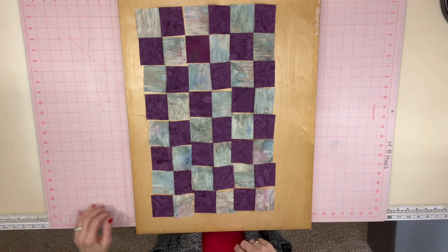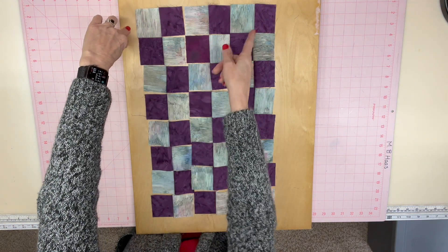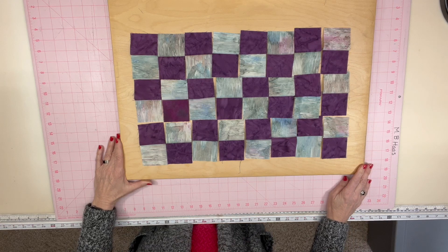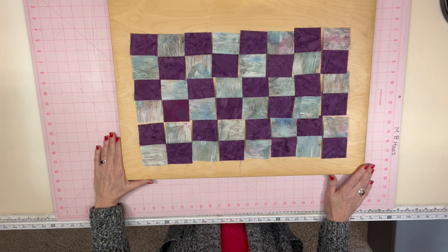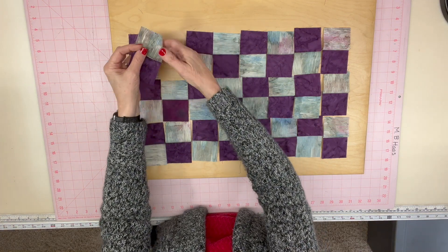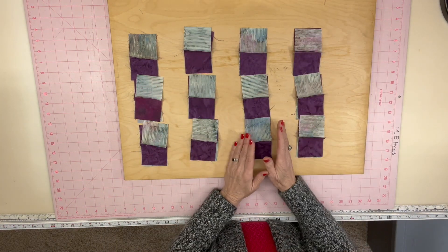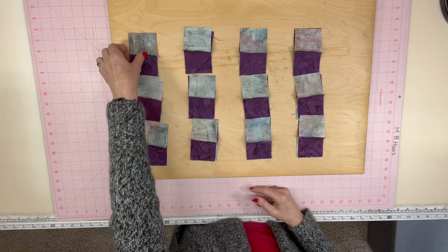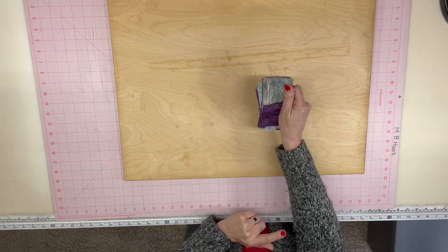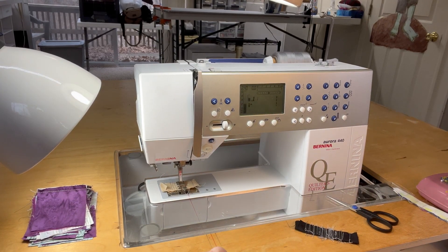So now we've done our twosies. Next up is foursies. I'm going to start in the top left corner from the side — so these are our foursies. I'm going to put right sides together again. Now what side of the blocks are we going to be sewing on? The right side. Now we stack up our blocks like we did with our twosies, and once again we're going to grab it with the grip of death — this is the side we're going to sew on — and take it over to the sewing machine.